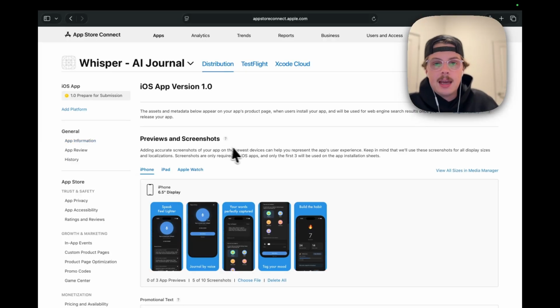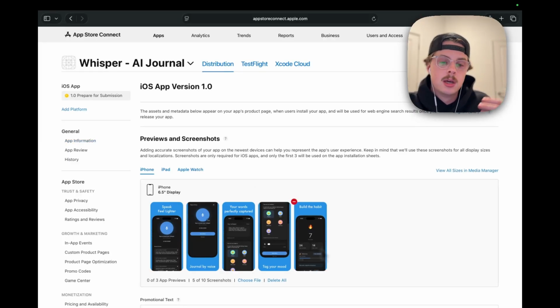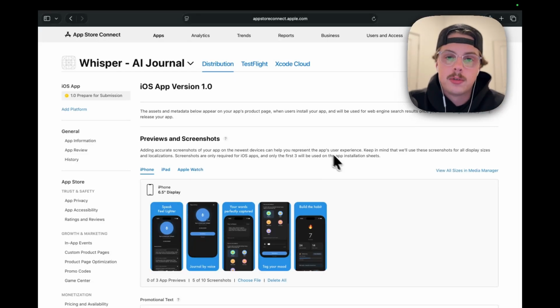We're going to leave it there for today because the screenshots do take a bit of time, and I want you to be thorough, do your research, tweak different things, test different versions, see what you like and what works. But remember to showcase the value of your app, engage your users, show the core problem that you're solving, kind of hook them, grab their interest, and display the value of what your app has to offer.